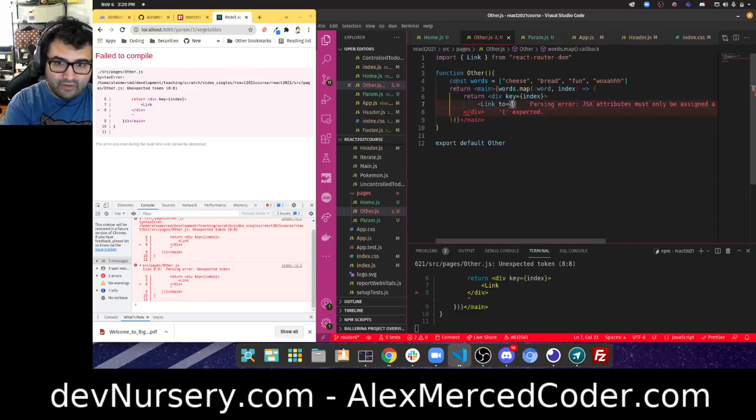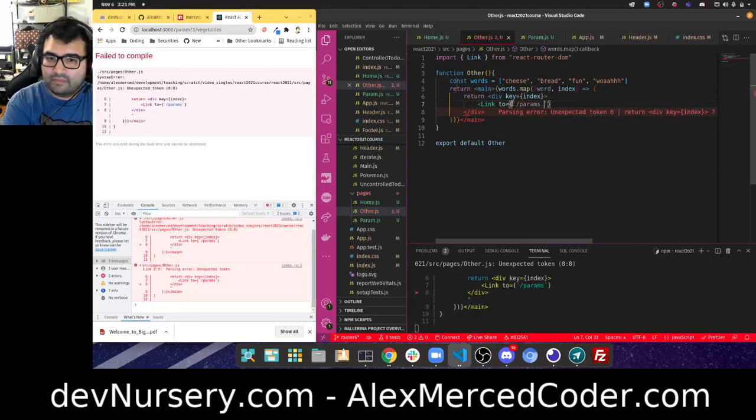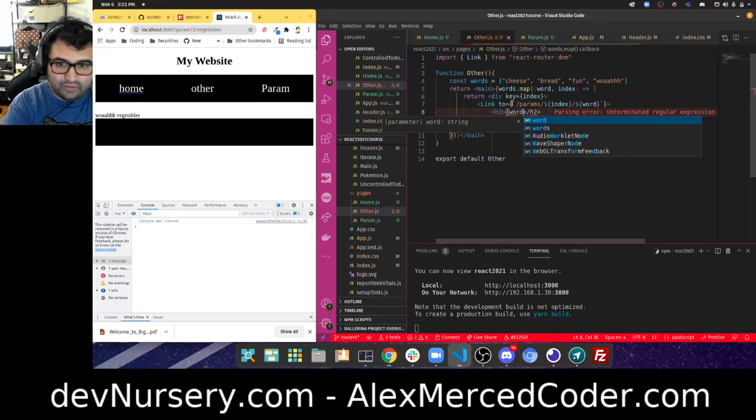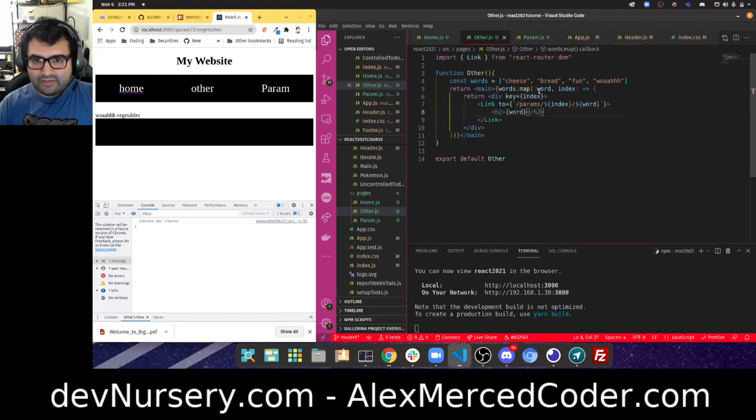So the link it's going to link to is, use backticks, /params/ then the index. So we'll interpolate the index, so that's part of the URL, and then / the word, because I need to put something else in there. Word, that's what it's going to link to. And then the link is going to be an H2 with the word. Because I'm mapping over the array of words, I have the word and index on each loop.